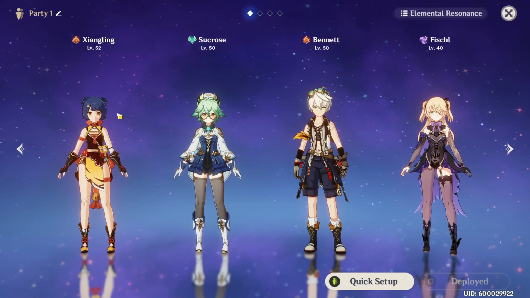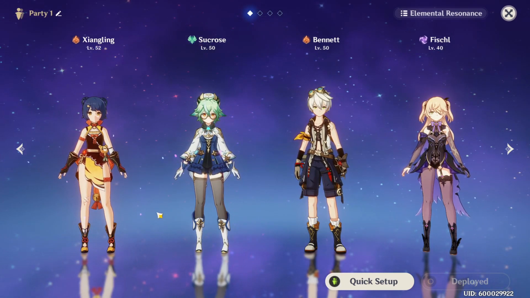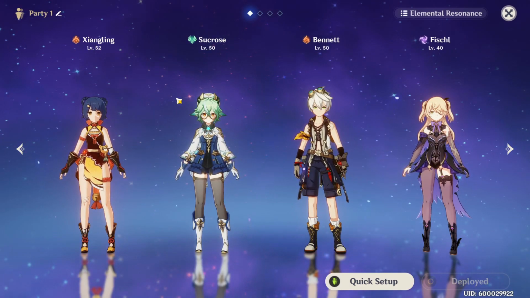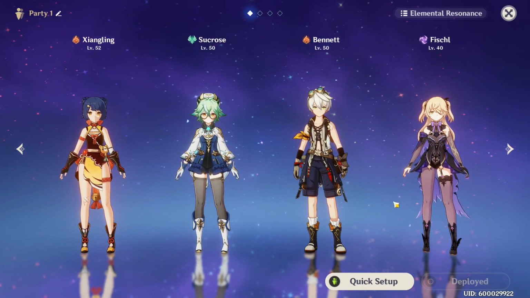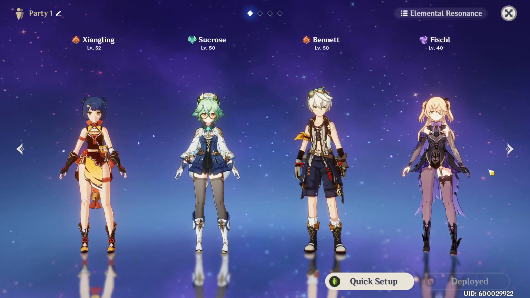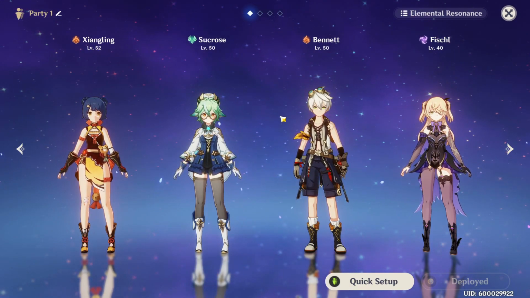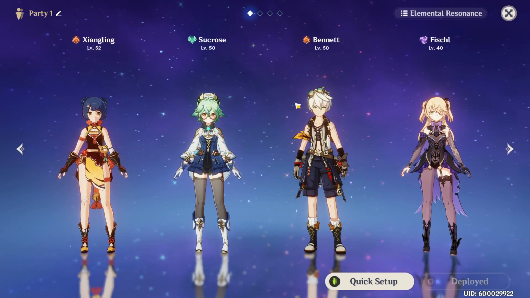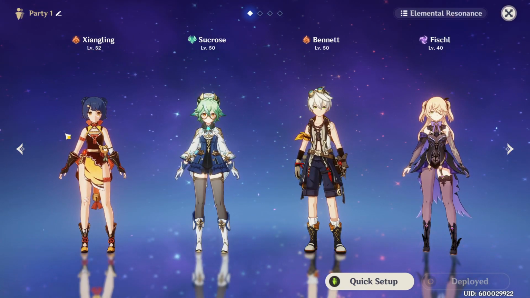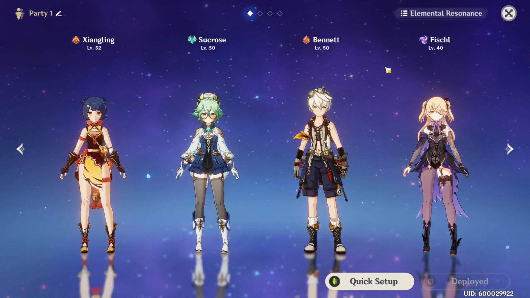So I think a really good combo is something like Jingling and Bennett. I also really like Sucrose in the party because she allows you to keep everybody in the circle with her abilities. And then having somebody to provide overload is also really nice. I think Fischl is probably the best choice for Bennett, because that way you can have her abilities going while you're trying to deal damage with Bennett. However, if you aren't having Bennett as your primary DPS or Jingling as your primary DPS, then maybe you could have somebody like Razor providing that overload instead.